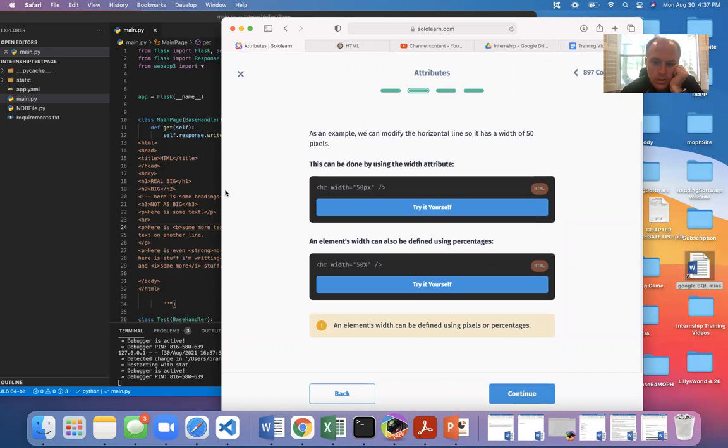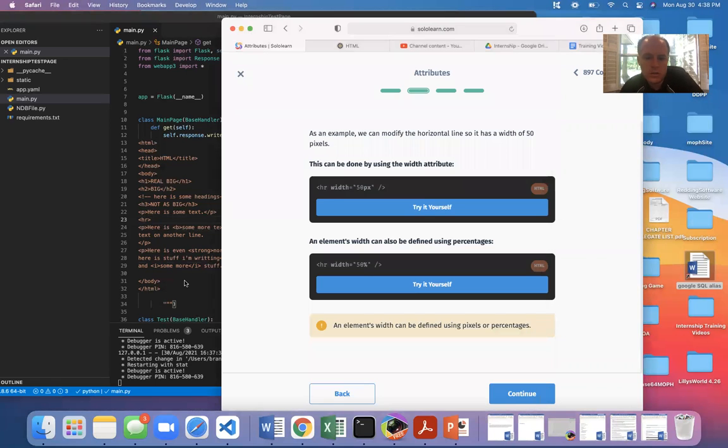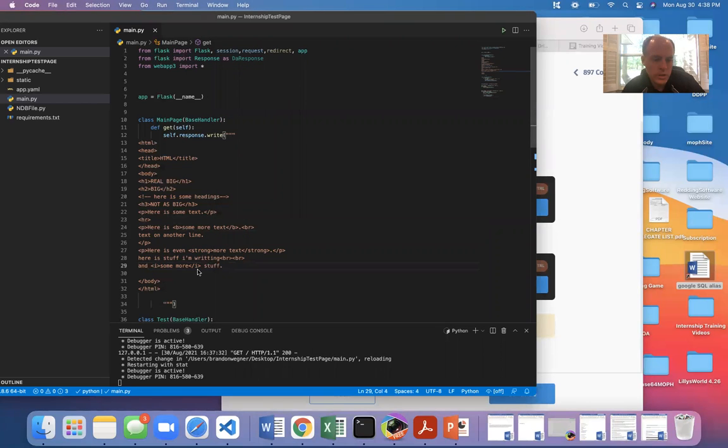So let's go ahead and do that. Your horizontal line, you only want that 50%. Where's the HR? Oh, right here. Okay, so let's just make the width.